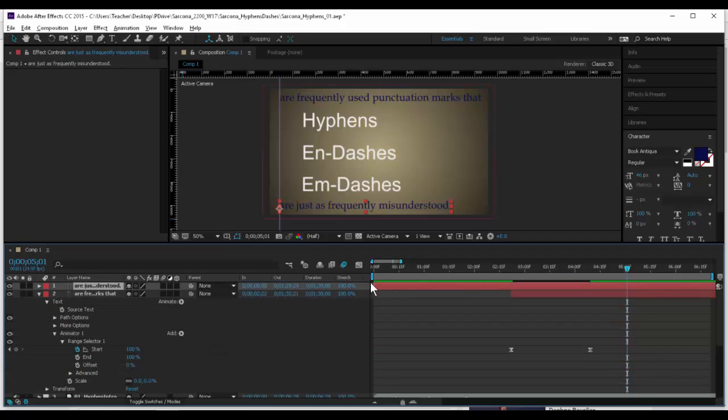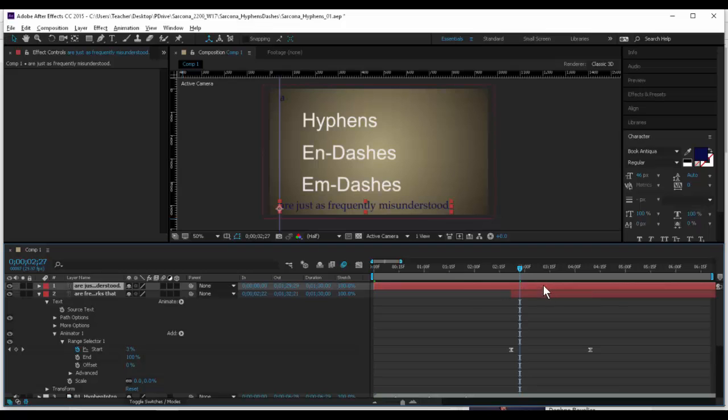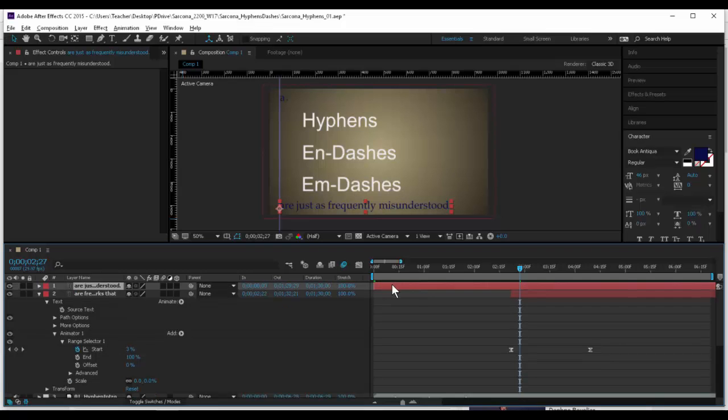And then I'm going to take that same animation, copy it, and then rewind this, and then paste it. You have to rewind it, otherwise it'll paste those keyframes wherever you're at. So if I'm way down here, it'll paste these keyframes right there, and that's not what I want. I want everything right at the beginning because it just makes it easier to grab this whole bar and scoot it down.